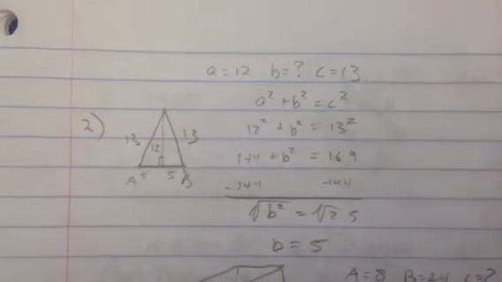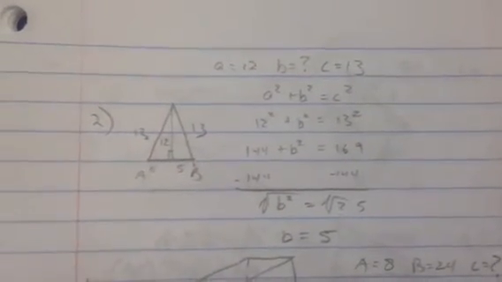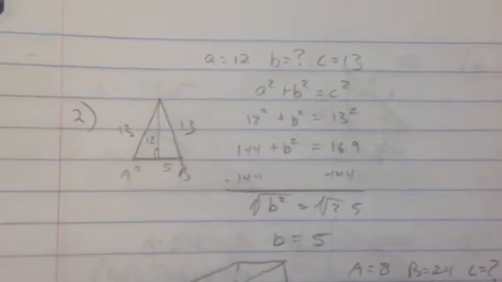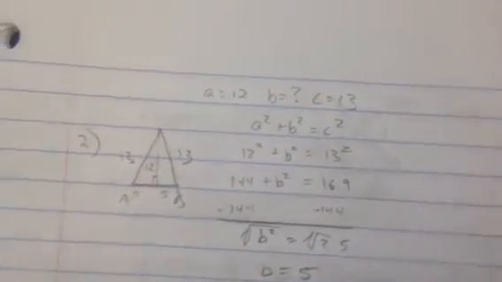Alright? So this one just highlights the Pythagorean theorem. Have to have a right triangle. The C is always the hypotenuse. Alright? The hypotenuse is opposite the right angle. And that's how you kind of work that one. So that's 2 minutes into this video. Let's see how much longer I go.